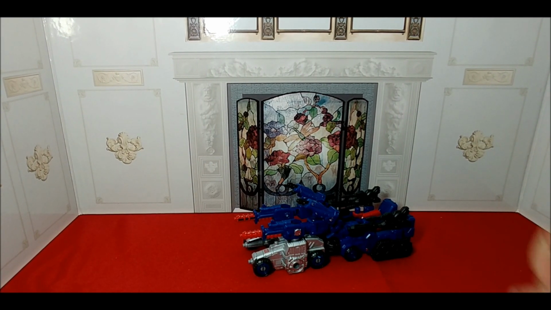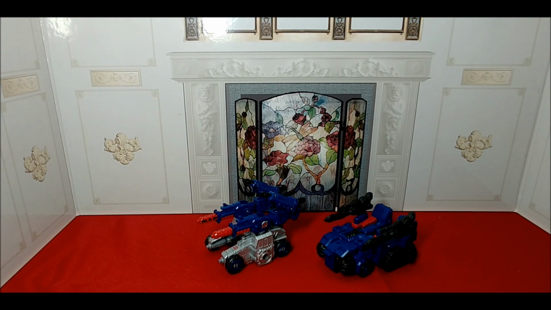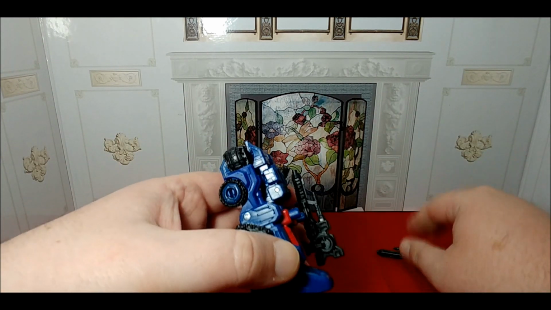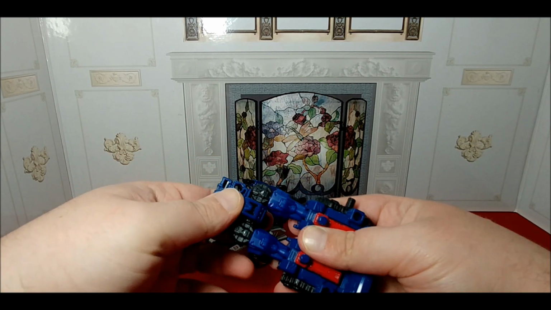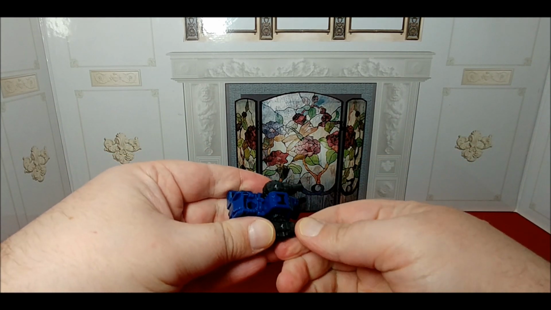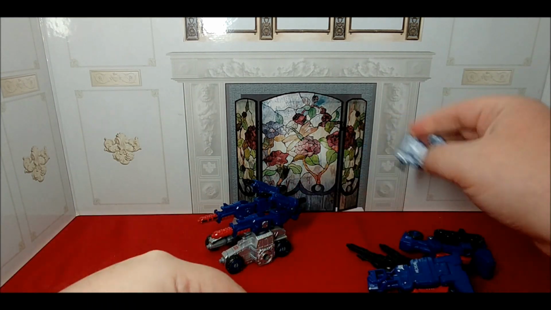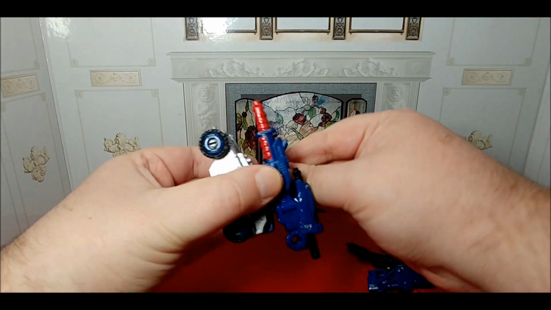Now, that's basically what they do as Gasket, Grommet, and Cog. But like I said, they're weaponizers. So, let's go to town. Remove the guns here. Flip this hip section back up. Pull the legs off. Go ahead, come underneath here. There's a little peg that can be flipped up. Come over here. Peg the arms.